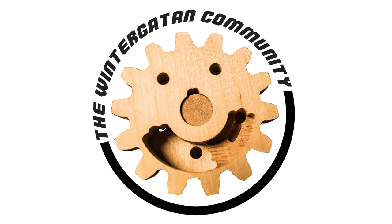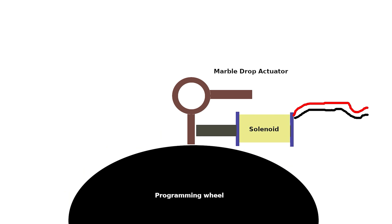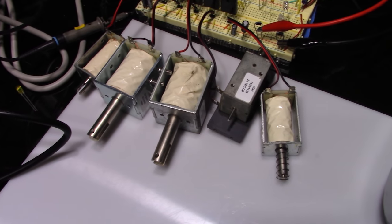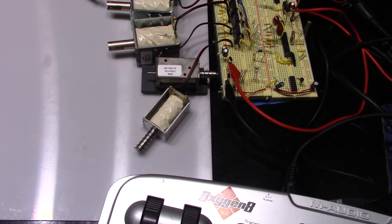We need to clarify something about last week, the solenoid solution. Yeah, people thought that it was going to replace the programming wheel. A lot of people, I think, misread the whole thing. And just to clarify, no. I just took it for obvious. So what we meant with the system is that it's a help to compose the music. You can compose it and you use it to make the programming plate. And then you take it off and you play the machine with the resulting programming plate.